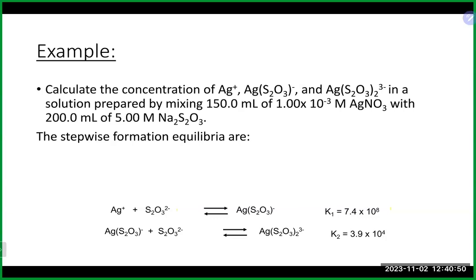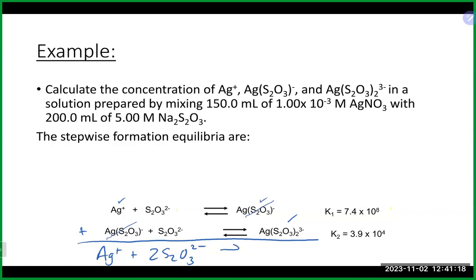Okay, so let's see how you're progressing. In this case, we are looking for the concentration of everybody in each of these steps. We do have a stepwise formation given to us. So if we want, we can get the overall reaction here, which might help us a little bit along the way. These guys are going to cancel. That's going to leave us with our silver plus a couple of these guys here that will make our complex ion in this case.